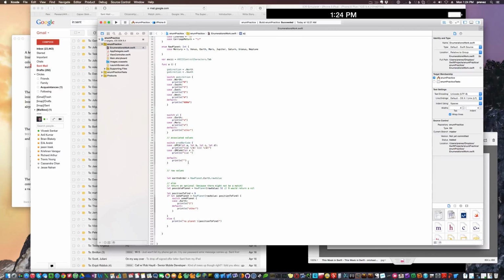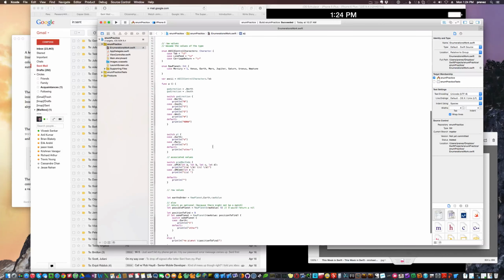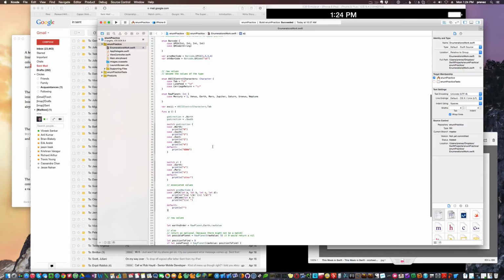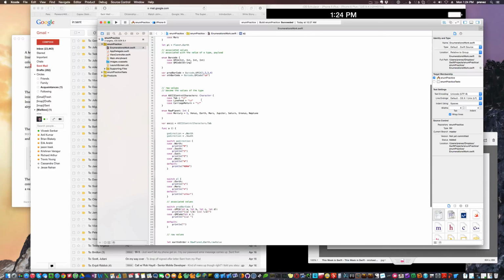Now that means the type is still UPCA or barcode. The third kind are raw values, and that's more akin to the old style C type, where I'm assuming numeric values, but I can do more. For example, here I can assign ASCII characters and say these are the values of a type.